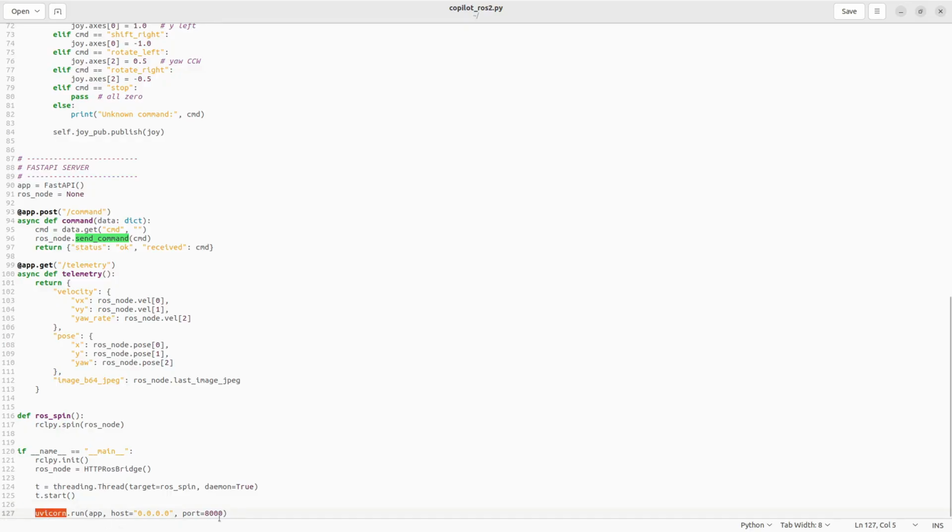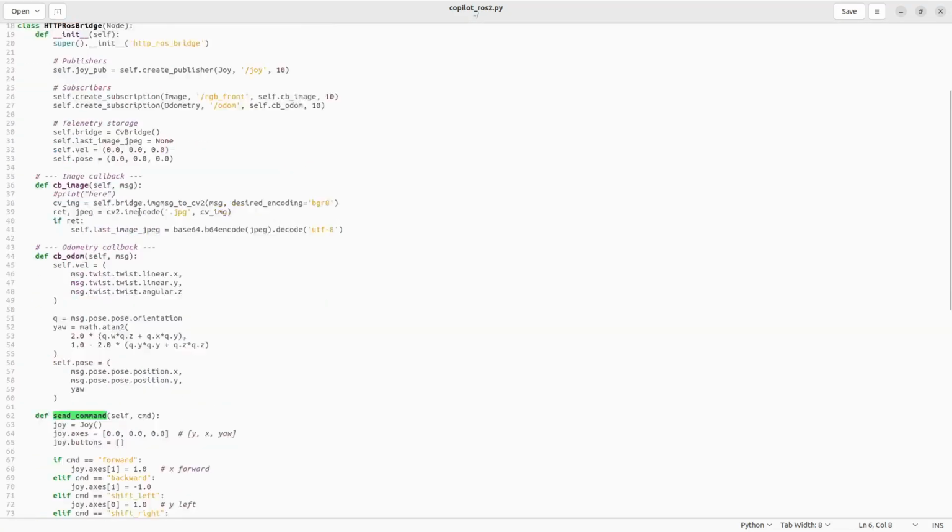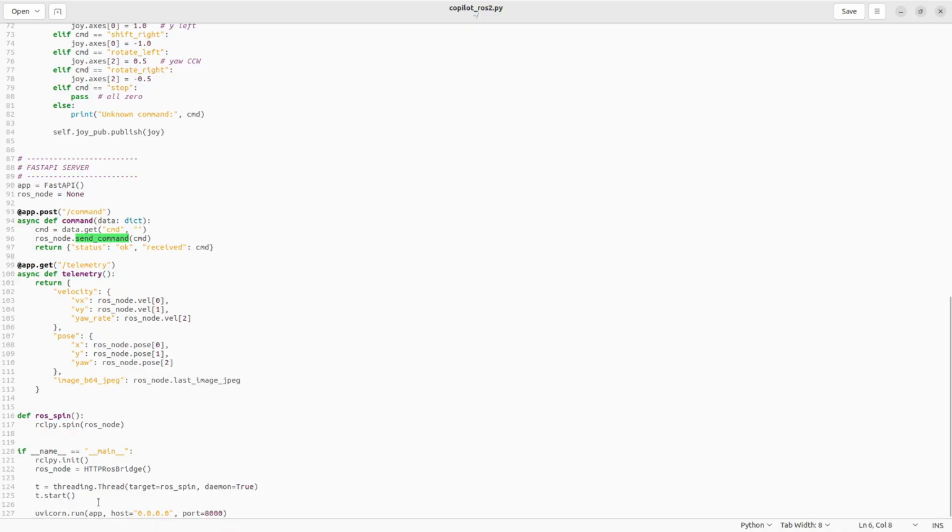And then uvicorn.run. Uvicorn is part of the Python library to run the HTTP server. And for the addresses, we just broadcast this application to any kind of IP address that we have.